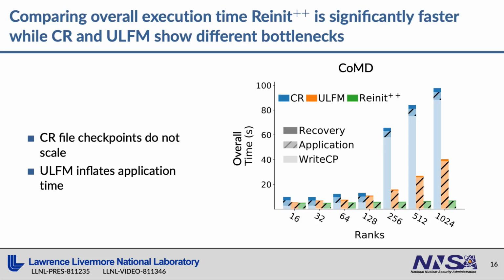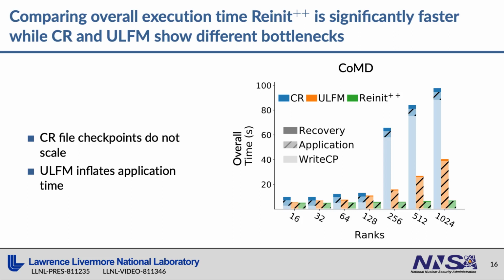We compare overall execution time between different recovery methods, and we show this plot on the right for the CoMD application, and note that results are similar for other applications as well. On the x-axis, we show the number of ranks as they scale, and on the y-axis, we show bars for overall execution time. We split the overall execution time into 3 different components: the time needed to write checkpoints, the time needed for pure application computation time, and the time needed for MPI recovery. We don't show time for reading checkpoints because this happens one-off and it's a very small percentage of execution.